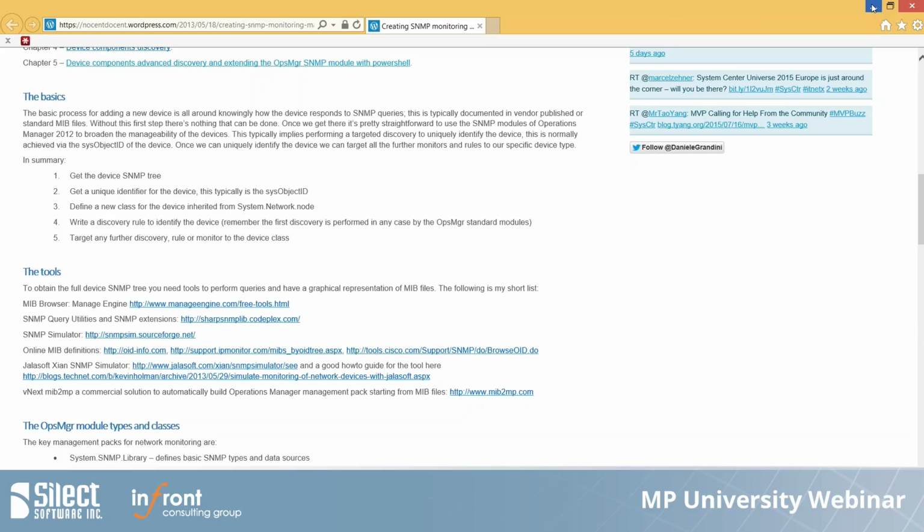Let's go to this. I think this is appropriate. Can we monitor any Windows server as an SNMP device? If yes, what is the procedure? I think the answer is yes.